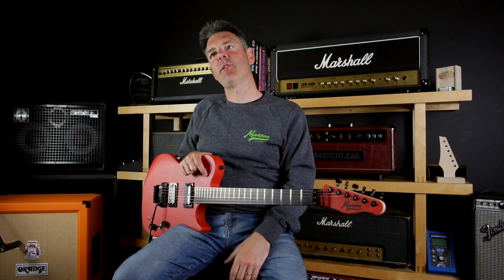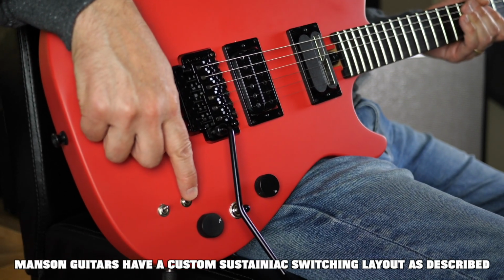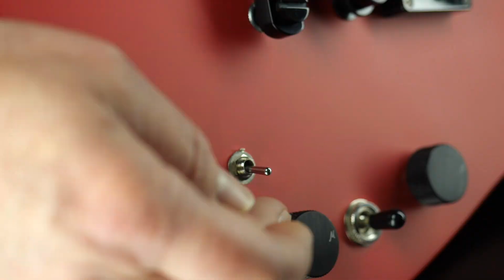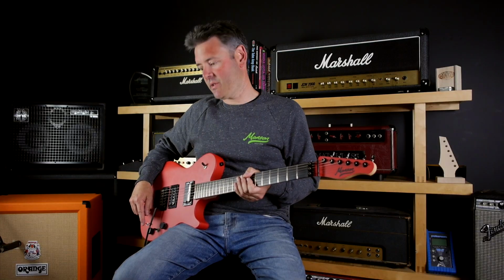To turn the Sustainer on, we flick this switch in an upwards motion. The other switch toggles between three distinct Sustainer modes. When it's pointing up to the top, we have Fundamental Mode. With the switch in the middle, we have Mix Mode, and when the switch is pointing all the way down to the bottom, we have Harmonic Mode.